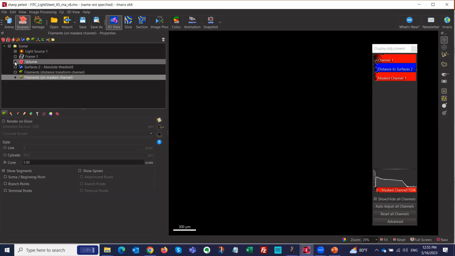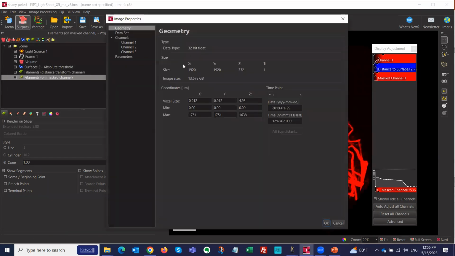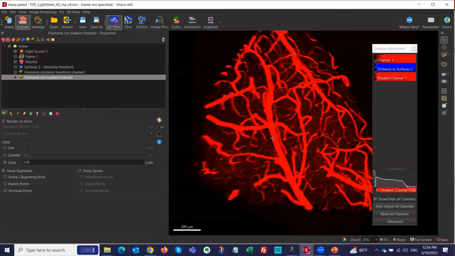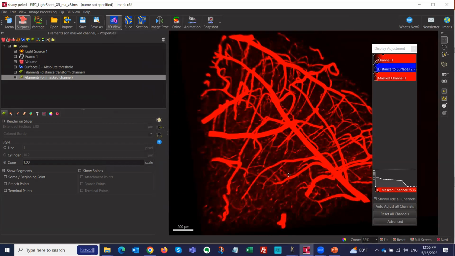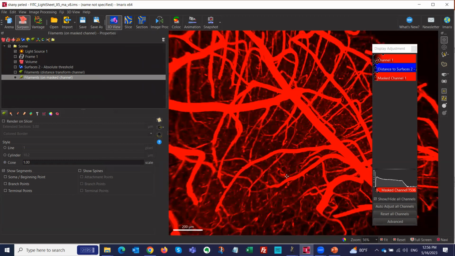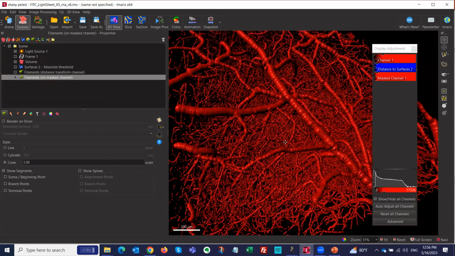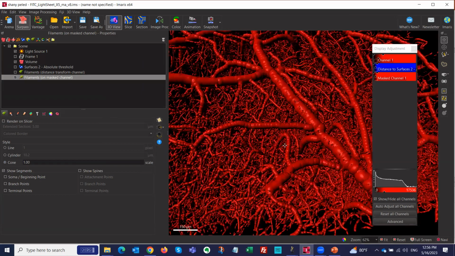And it also it's a section, obviously. I mean, edit image. It's only 13 gigabytes. Okay, light sheet typically can get really large. So this is a part of the vessel. You can see thick vessels and very micro vessels, like thin vessels. In the past it was impossible to do this with filament tracing. You probably had to do a filament trace of the large vessels, then a second filament trace of the small vessels. Now you can do it all in just one filament trace, like this, and have the whole thing as one filament trace, and you get the whole statistics of the whole thing. Okay. Also, 13 gigabytes was a little bit challenging with Imaris 9.9 based on time and duration.